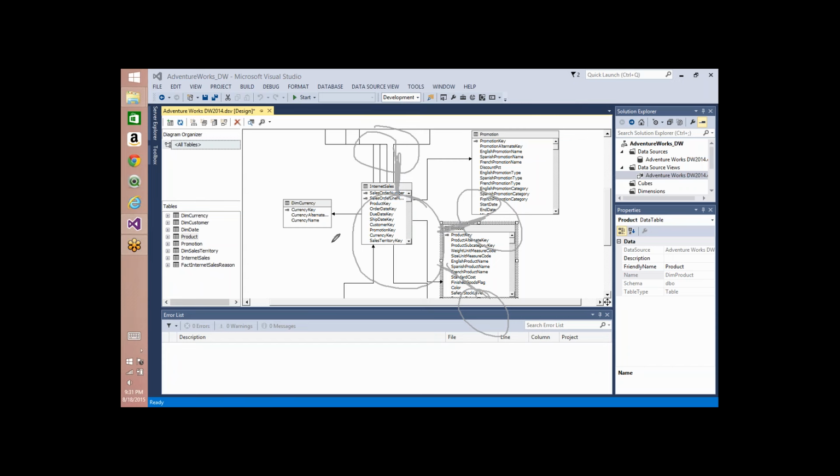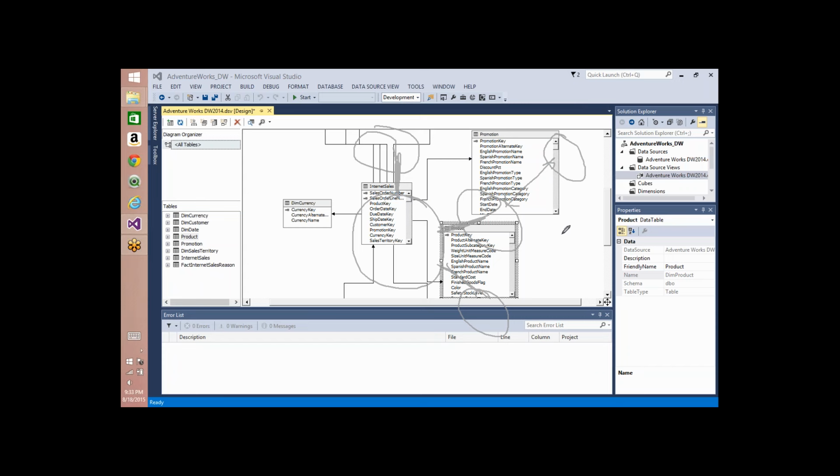Now tell me, the schema that you are seeing on my screen, is it star schema or snowflake schema? This is star schema, right? Because the fact table has a relationship with all the dimension tables. Now let's discuss what the snowflake schema is. Snowflake schema is the one in which the fact table will not have a direct relationship with every dimension table. Let's say I have one dimension table here and there is no relationship between these two, and it has a relationship through this one. So this kind of schema is called a snowflake schema.